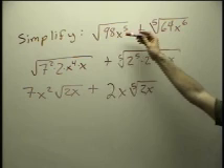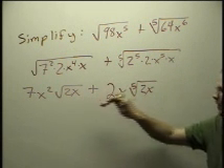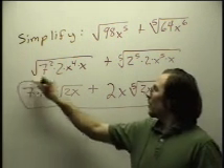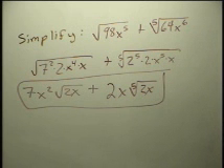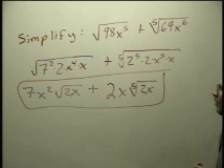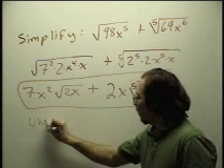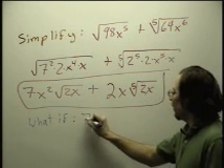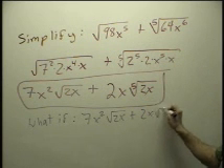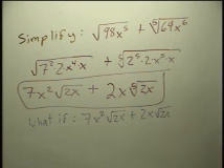So sometimes, even after we simplify each radical expression, we find that we still can't combine them because they are not like radicals. So this would be the simplified form of the expression we started with. Now, one last note. What if we had 7x squared times the square root of 2x plus 2x times the square root of 2x instead of the 5th root of 2x? In that case, they are like radicals. Same index, same radicand. So we can combine them.